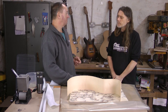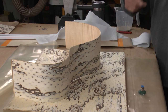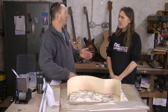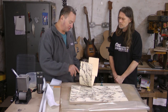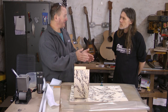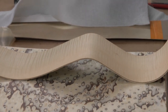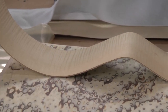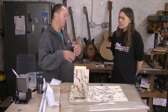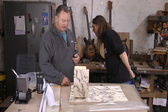Veneer comes in different widths as it comes off the tree. Rotary cut veneer, because of the almost pencil-sharpener process, tends to be really quite wide. Crown cut veneers again tend to be quite wide. Quarter cut veneers — like the very figured ripple sycamores and maples — tend to be narrower, maybe 200mm wide. I'm aiming to supply the education market with veneers, and I have all the services for cutting and chopping veneers to given sizes.